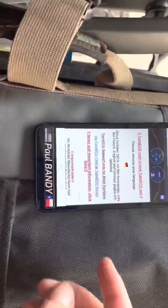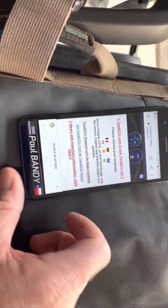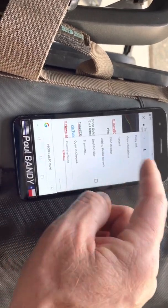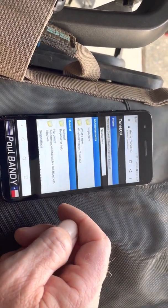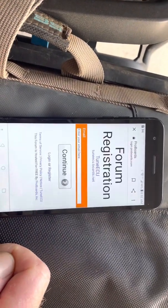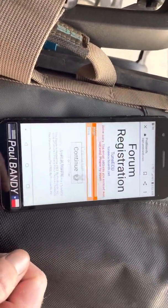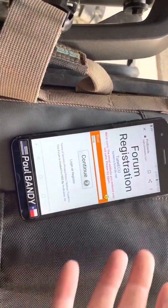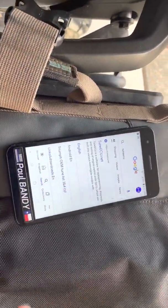So I'm still using the OBD Link dongle here. It's Bluetooth — you don't leave it plugged in, watch my other video. I just went through the process of resetting my service indicator because I got tired of looking at it. I'm hoping to update you guys on how to get it registered so it works the way it did in my last video. So you go to the TuneECU.net website. There's a ton of information there — it makes it really hard to read — but essentially what you need to figure out is how to register your email. Go to the TuneECU forum. It'll ask you to register. Enter your email, hit continue. It'll ask for a password and a username, and then it'll send an email to let you know that you're registered.